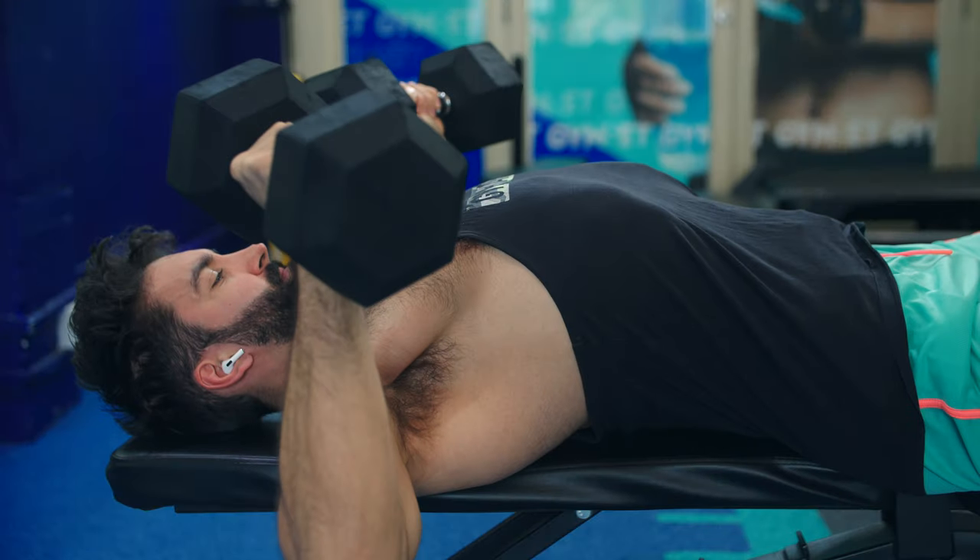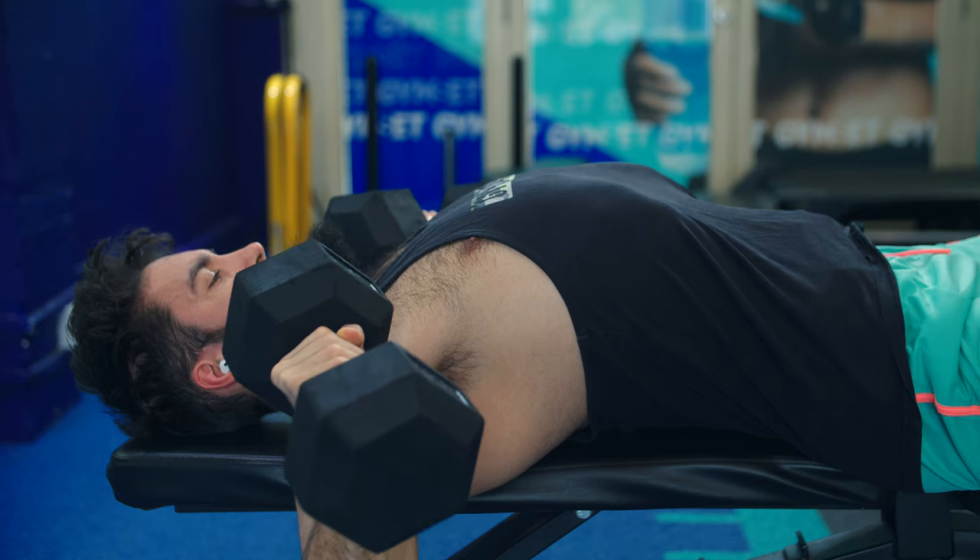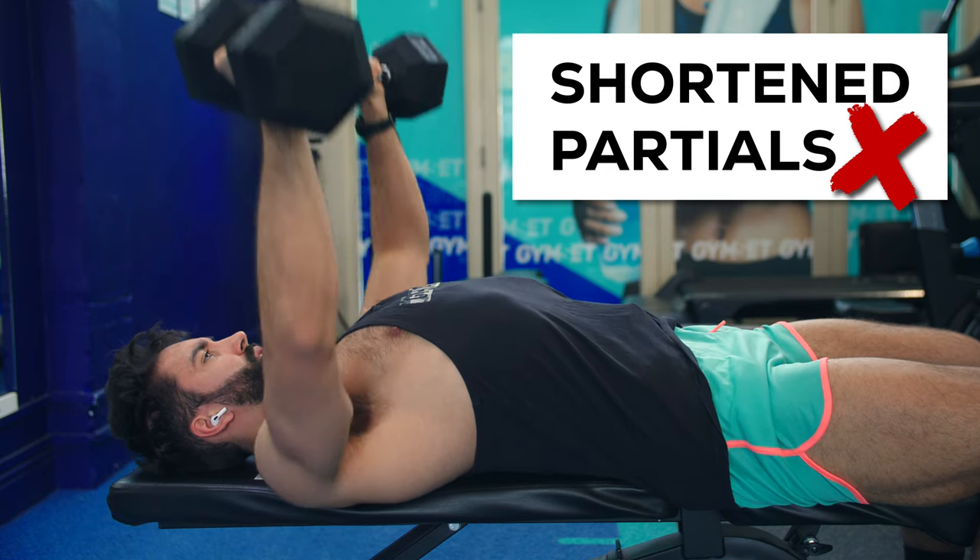The main thing with range of motion seems to be that we want to emphasize getting a stretch in the target muscle. While we don't have evidence directly in the pecs or in the dumbbell press exercise, we do have evidence across a variety of muscle groups and exercises, lending credence to the idea that we likely want to be getting a full stretch. Additionally, the bottom position would ideally be pretty challenging. In most dumbbell pressing exercises, that bottom position is a loaded stretch — it's not an easy position to press out of. It's fairly common for people to miss out on that bottom stretch position because it's challenging, but the research suggests that's a mistake.